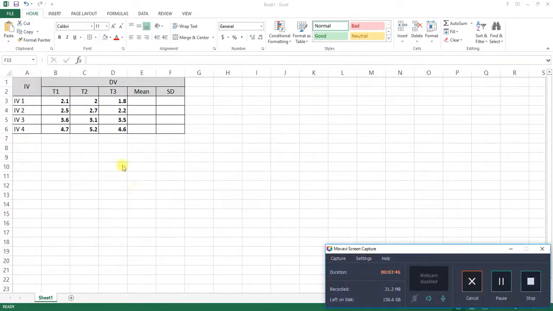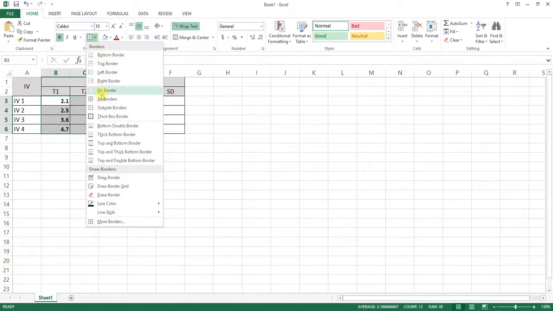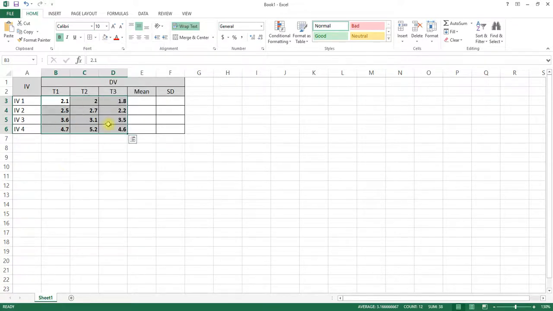Okay, hopefully we got the video rolling here again, so I'm not sure if that paused or not. What I ended up doing was I highlighted this, I went back up here to make it no border, and then I went back here and made it a border again, and it gave me my normal font. There is a way to do that, but I'm just not going to worry about it right now. So there I've got my data.